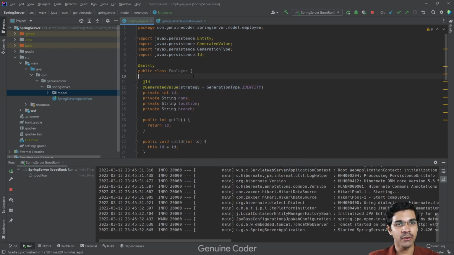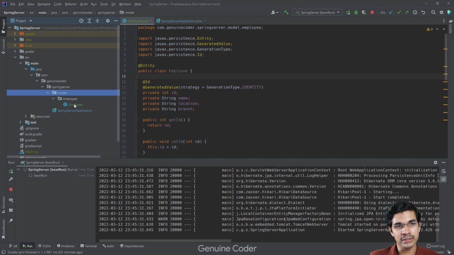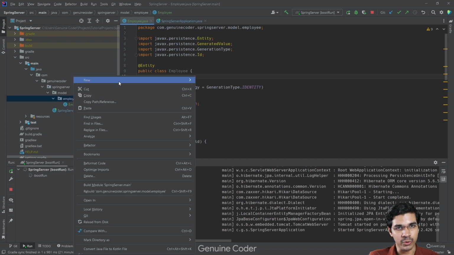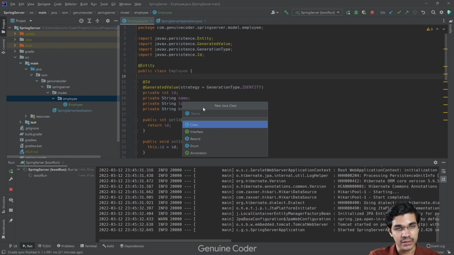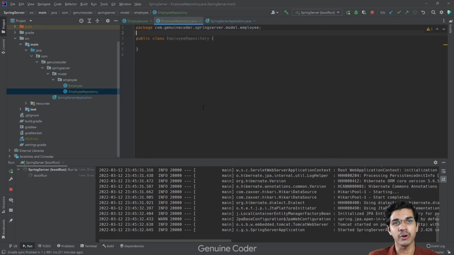So far so good. We have created our model, and now we need to learn how to add and remove data, or add and query data in this table. In order to do that, we need to use something called Spring repositories or data repositories, and we will be adding some DAO classes which are very simple. So let us do that first. Let us create a repository. So we need a Spring repository, the employee repository. You will understand the advantage of the repository in a moment.